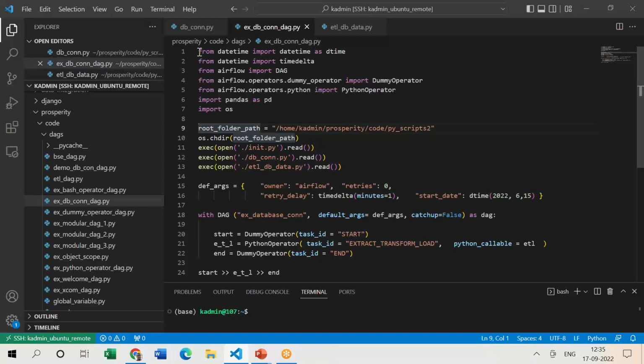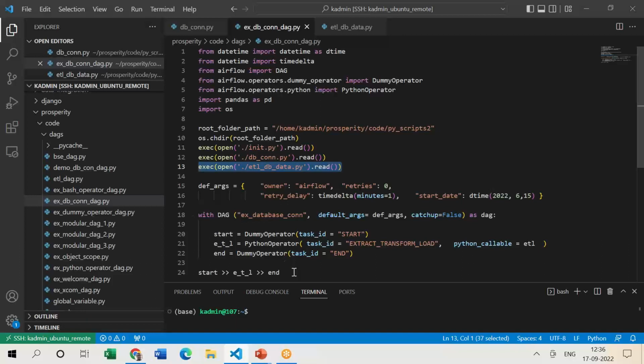The only thing is, in the previous code, we were not connecting to any external source. In this, I am demonstrating how to connect to an external source. So the change that will happen is in this Python callable ETL function, this ETL function we have written in this Python file. As I mentioned, we should make our code modular. The DAG code file should be just to structure the data flow.